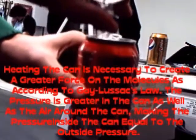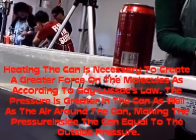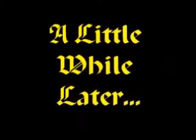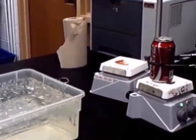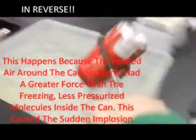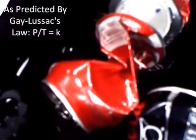We're going to take this can and fill it with water, then put it on the heat. This will make sure the water comes to a boil. We'll fast-forward a bit, and after a while the can began to steam, notifying us it was time to throw it in the ice water. According to the kinetic molecular theory, the kinetic energy of a gas is directly proportional to its temperature. So when the pressure outside the can was greater than the pressure inside, it imploded, thus proving once again that gases are compressible.